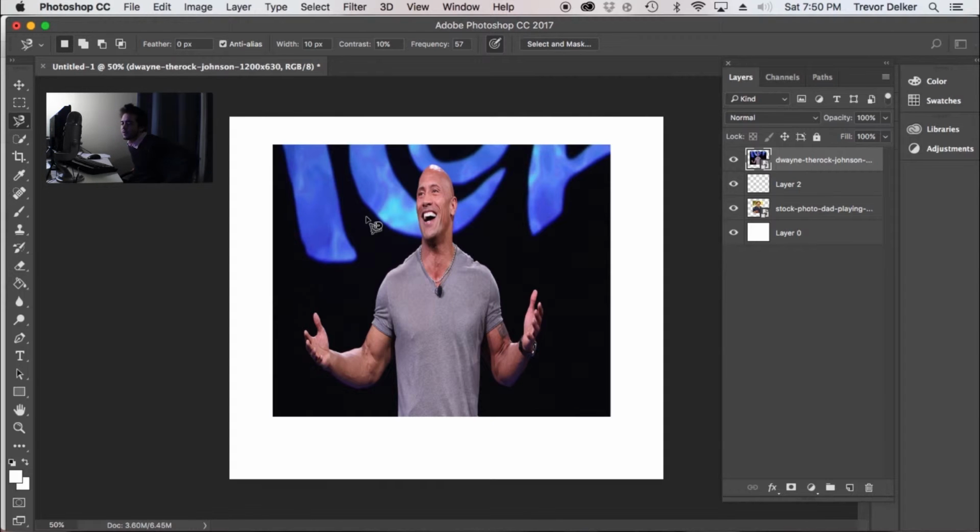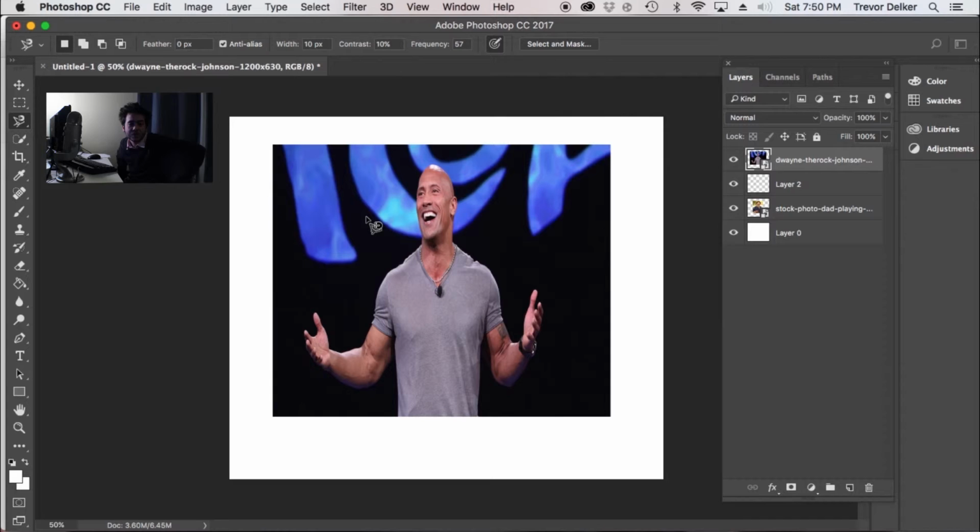Okay, so next up we have the Magnetic Lasso tool. This isn't as universally useful as the regular lasso tool, because to really get this down, you have to be able to really outline character, and know how to cut, how to love to cut bodies, which some women just don't know how to do. Deborah. I guess some people really just don't know what they're missing.